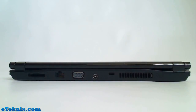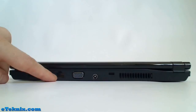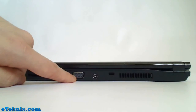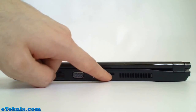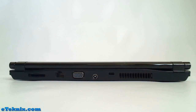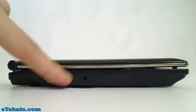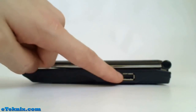Taking a look at the various different connections on the back of the netbook, we can see that it has this 2-in-1 card reader which accepts SD and MMC cards, an RJ45 Ethernet connector, a VGA connector so that you can connect it to an external monitor or television. This is where the power would plug into. You have the little slot here for the special padlocks that you can get for netbooks, laptops, and this is a few various different ventilation holes to let some of the heat out. On the left hand side of the laptop we can see there's a USB port, microphone port and headphone port, and on the right hand side is another USB port.